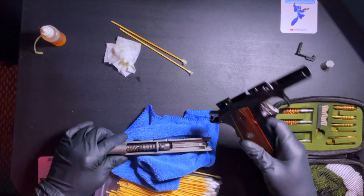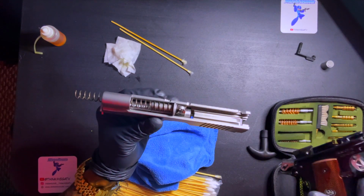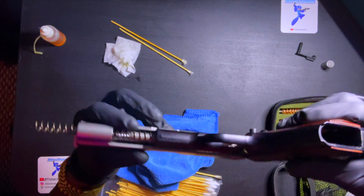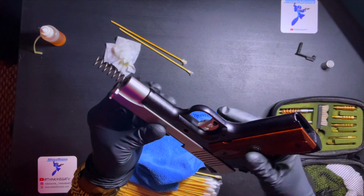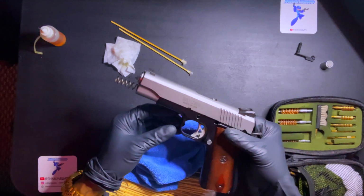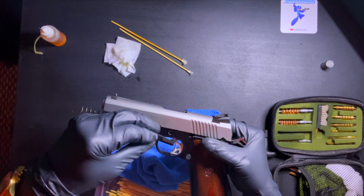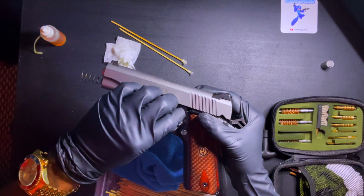But yeah, a lot of videos will show you that when you have your barrel lug where you want it, vertical like that, it's easier to take the frame upside down and slide it on that way to try and keep your barrel lug in the position you want it in. Turn the gun over. I don't know how good it's showing you, but if you can see that little hole, make sure you see your barrel lug there. You can play with it a little bit. Okay, you see it just went in, it went through.